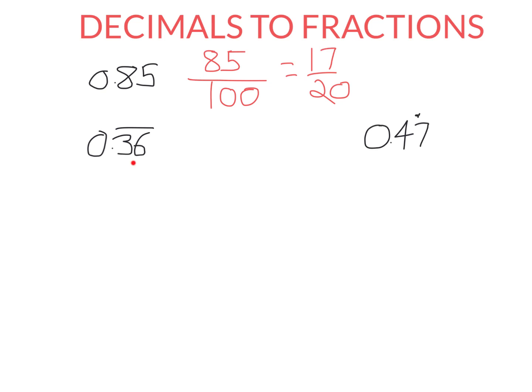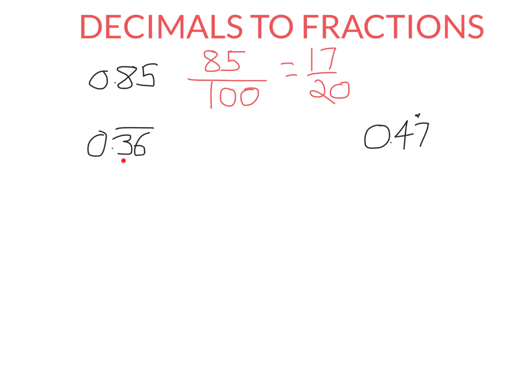The reason is that for something like 0.36 recurring, there is no lowest place value. There is no last digit after the decimal point because these go forever and ever. Remember, 0.36 recurring is 0.363636. The 3's and 6's go on forever. There are two ways that I'm going to show you, and it turns out one of these methods will work better for the first one and one for the second one.